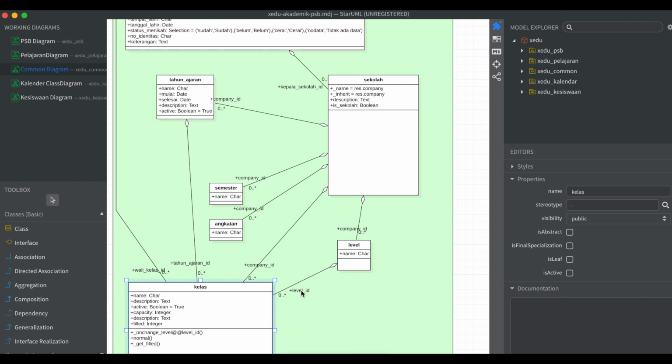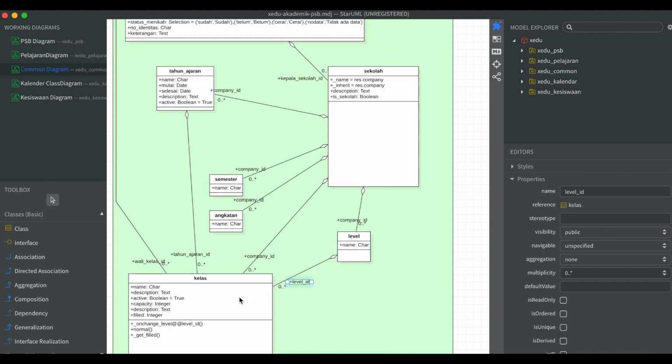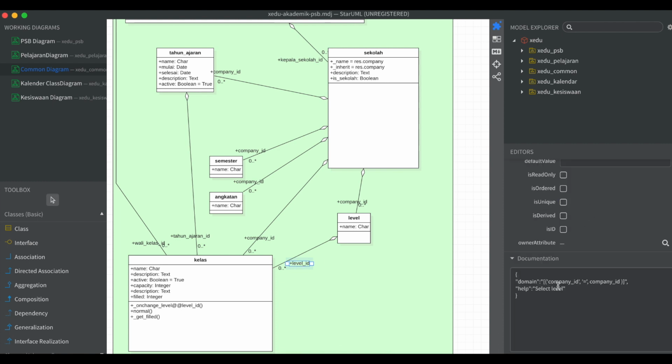So for example, I want this field to be filtered according to the company. So I have to set the domain for this level, which is only registered under this company, right? The level is registered under this company, so I have to set the domain for this particular field. Now we can set the domain using the XML domain, which is the company equal to the company this class belongs to, and then the help, and also anything that is available in the Odoo fields definition is also available here, right? So the main point is that if we put the XML underscore prefix before the attributes, then it will be placed in the XML file, not in the Python definition file.